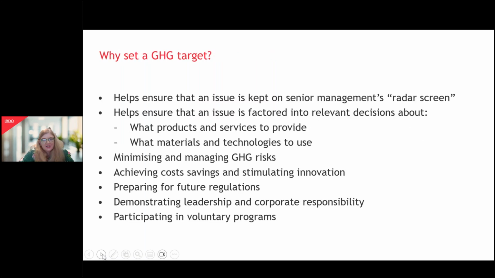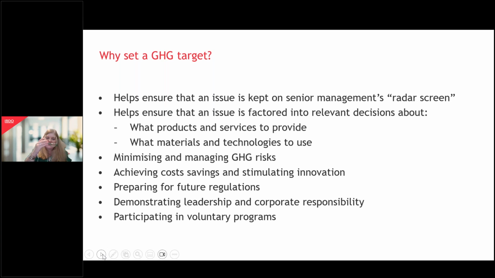So why would you set a target? If we've got a baseline footprint, to just say we're going to reduce it over time, and we're going to monitor and track it, is not necessarily the most effective way. Important to say this is our baseline, knowing our business. What would a realistic target be so we can focus on it? It's similar to if we don't have a KPI, if we don't have career goals, it's really hard to achieve them. Yes, you do your best, but do you have a KPI? Do you have a goal? Do you have a target?